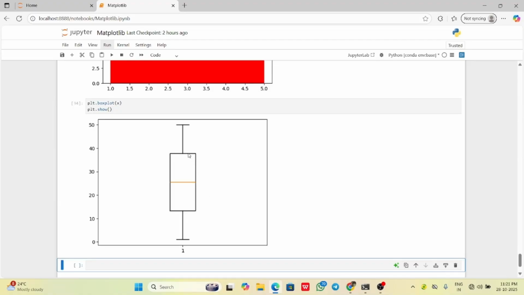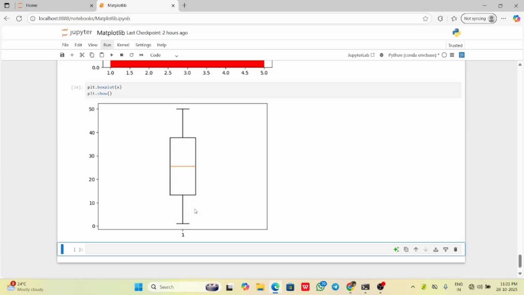Using the 75th percentile and the 25th percentile, you calculate the IQR, which is nothing but the interquartile range. I will explain this in depth in my machine learning playlist. For now, you can understand what these lines indicate and what the box plot is used for, right? The box plot is used for detecting outliers.